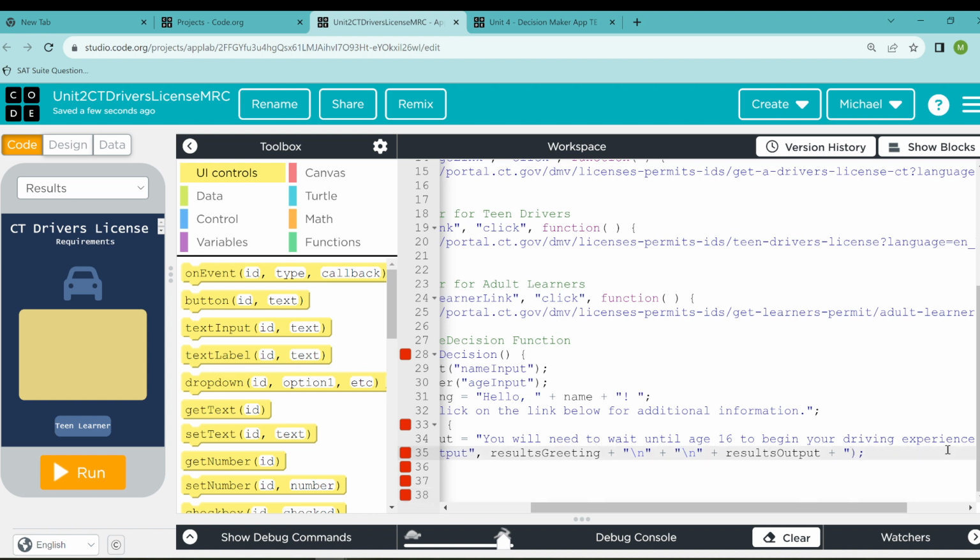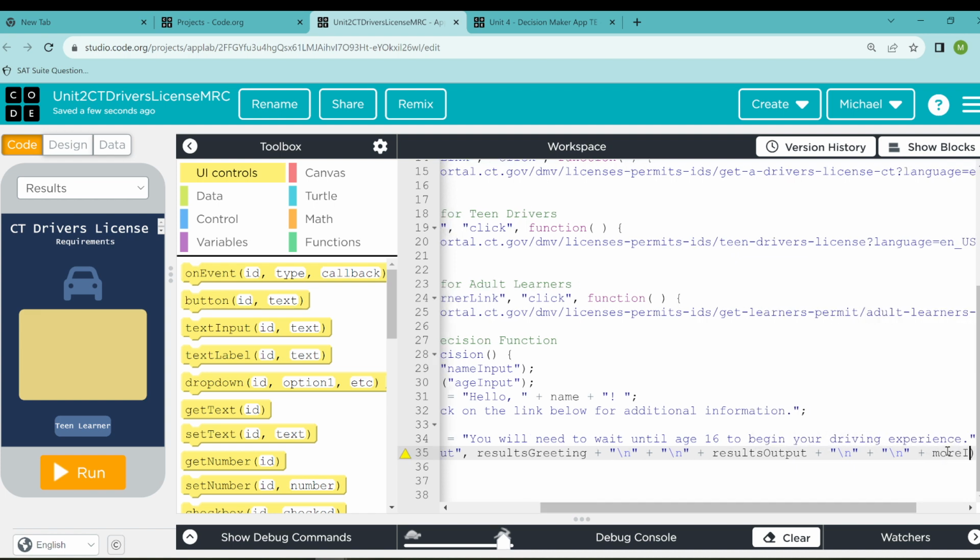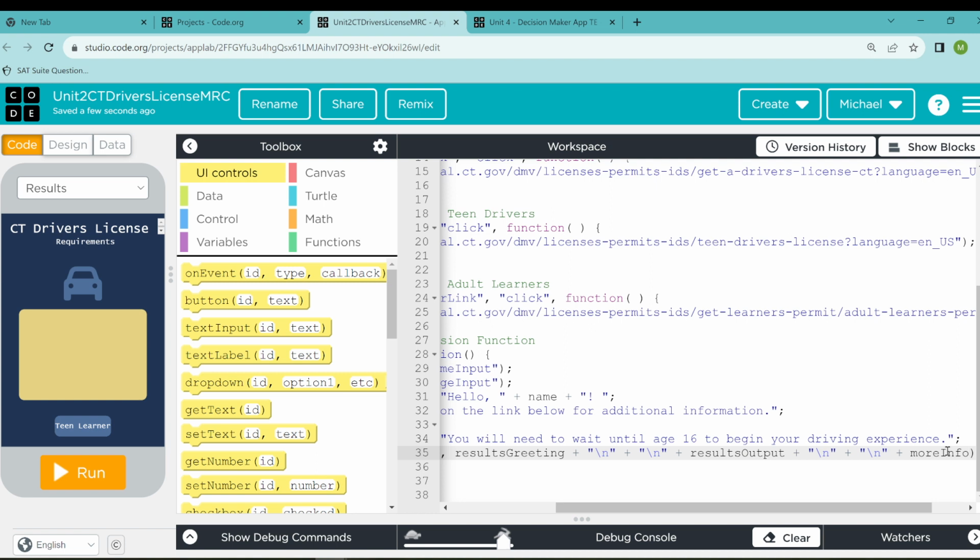And we're here, so I want that break or carriage return again, and I want 2 of them to be consistent. /n again. And finally, we want the more info variable.